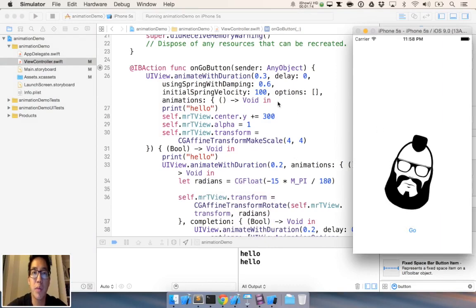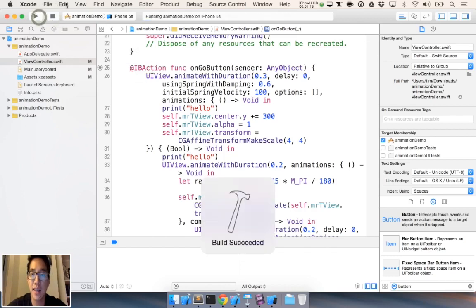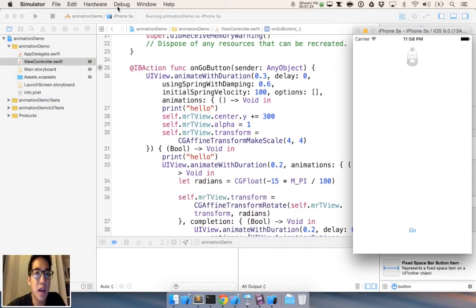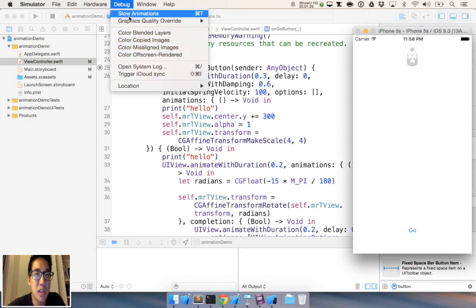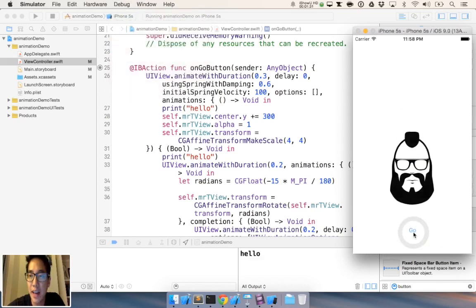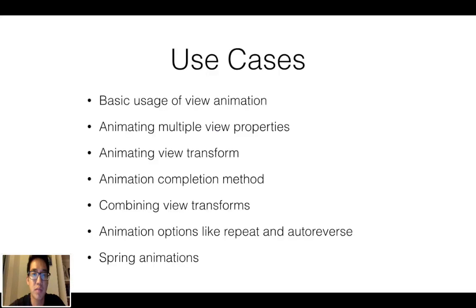And just for fun, there's one more thing I can show you, which is the simulator has a little testing thing because sometimes you really want to zone in on an animation. So I'm going to click on debug and then slow animation, so Command T. And if I hit go here, then I will very slowly see him bounce away. And then eventually, I kind of assume that he will start turning, but maybe he just got a little tired. So slow animations generally works pretty well.